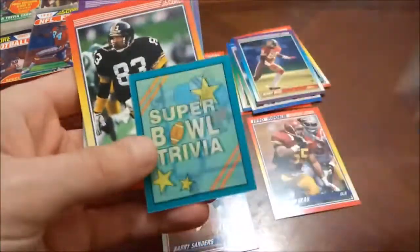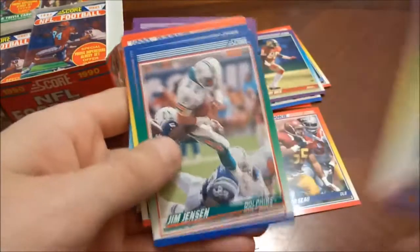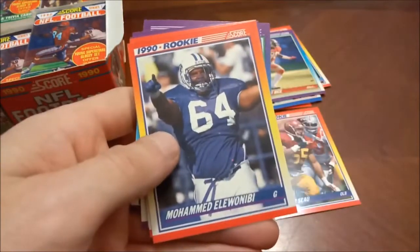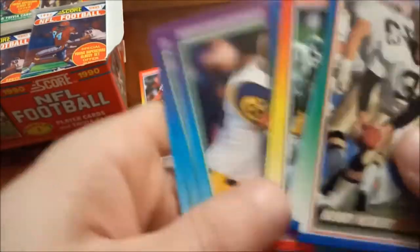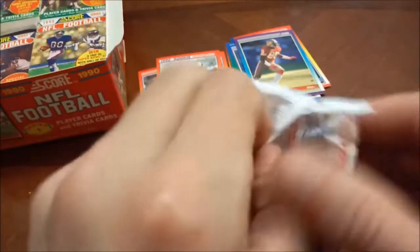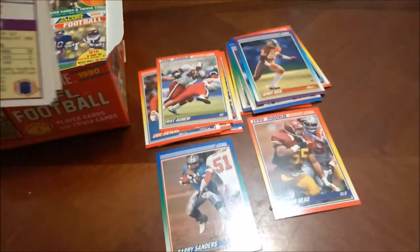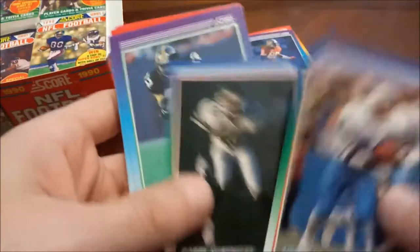Like I said at the beginning, fall is football season, which means it's fantasy football season. Another Tuggle rookie card. You have not heard me talk too much about fantasy football here on these videos — there's an egg rookie, that's a Patriot right there. There's a reason why you haven't heard me talk much about the fantasy season, and I think we will leave it at that. Not really sure what happened — seemed like things were gonna go well.